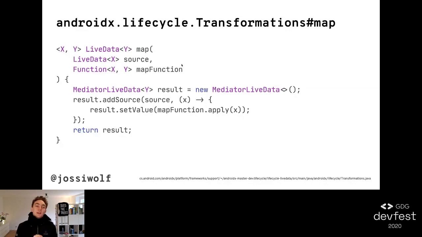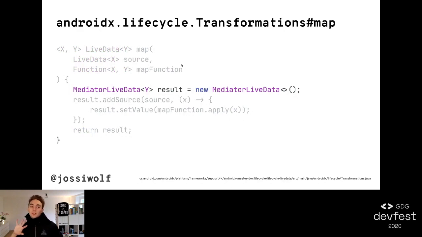And then it has the map function, which is just a lambda that we pass. And so what it does first is it creates a MediatorLiveData of the result type that we want. And then it calls addSource on this MediatorLiveData.